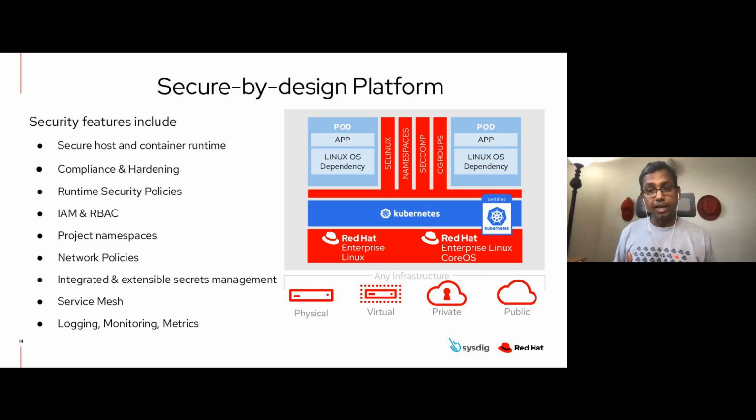OpenShift intrinsically has namespaces, and you can isolate your workloads in there. You can define quotas for those so that, for instance, like Eric mentioned, you don't run a container which consumes all of the resources that are actually available to the platform, right? So you can provide quotas on CPU, memory, and storage to restrict that so that you understand what's going on. If something is off, you can use Sysdig to understand what's going on behind the scenes, to understand if somebody has gotten in and how to remediate that.